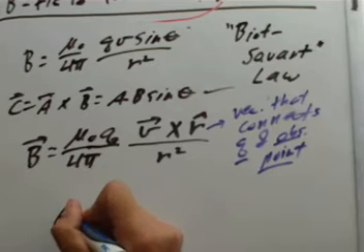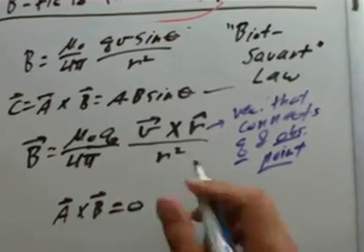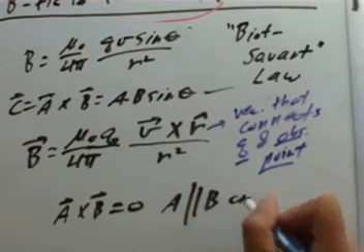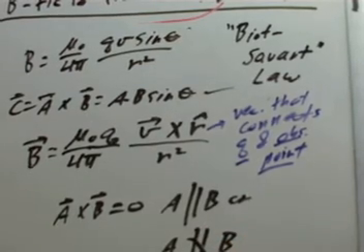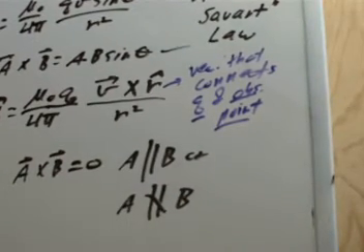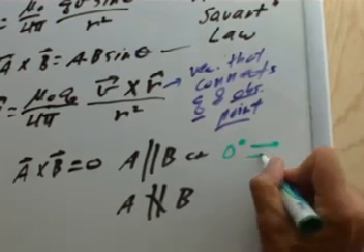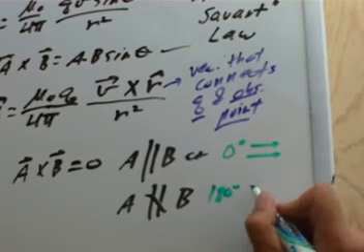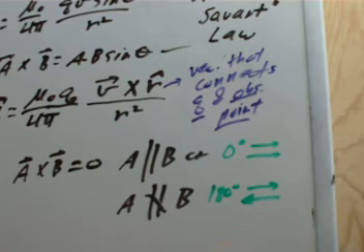But you also must be a bit careful here with the cross product, because you know maybe some properties of the cross product here, that if you're ever taking the cross product of, say, A times B, this is going to be 0 if A is parallel to B or A is exactly anti-parallel to B. And by parallel or anti-parallel, I mean an angle between A and B. Parallel means 0 degrees. That's two vectors that point exactly in the same direction like that. Anti-parallel is a 180-degree case, where one vector might point that way and the other vector might point that way. These two cases also generate a zero magnetic field.